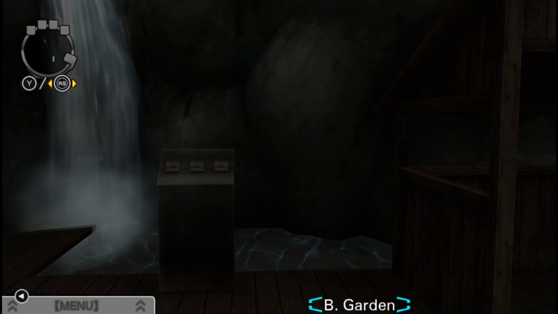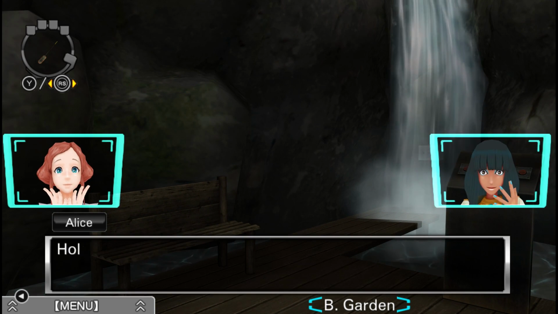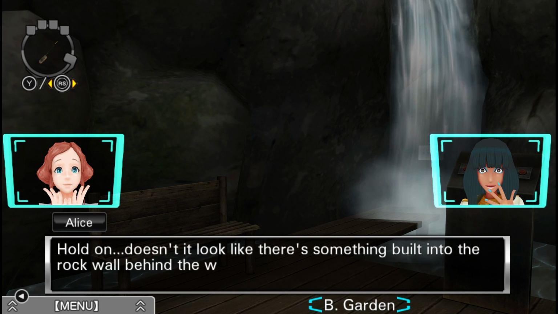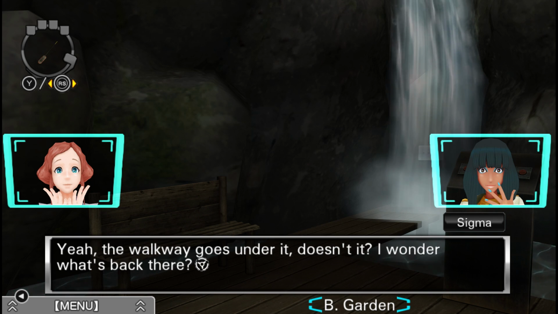What the fuck? Maybe a plant will look different now? Oh, you're right. Wow, they even made a waterfall. Hold on. Doesn't it look like there's something built into the rock wall behind the waterfall? Yeah, the walkway goes under it, doesn't it? I wonder what's back there.